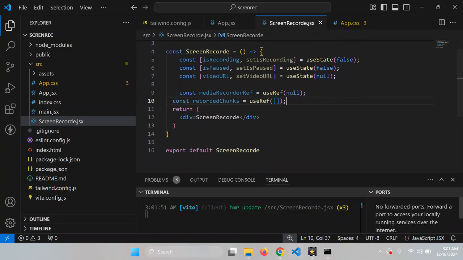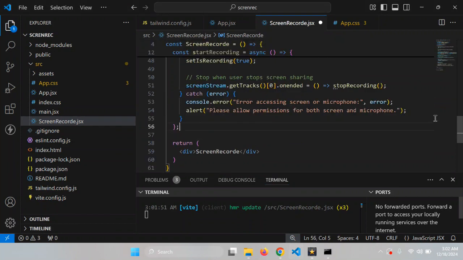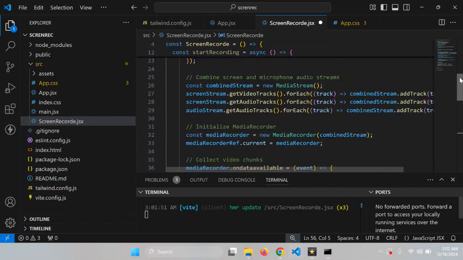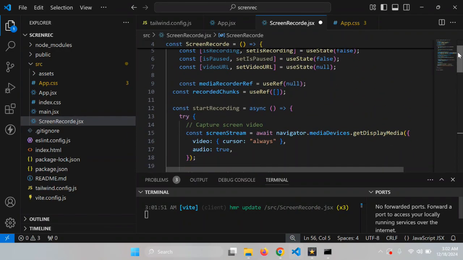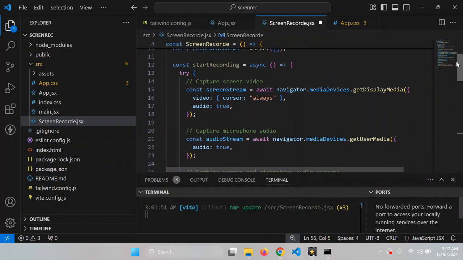Inside of this, we need to add the function to start recording, right? I just copy this code. You can see our code is so long, so I don't have enough time to write this code. So you can start recording.